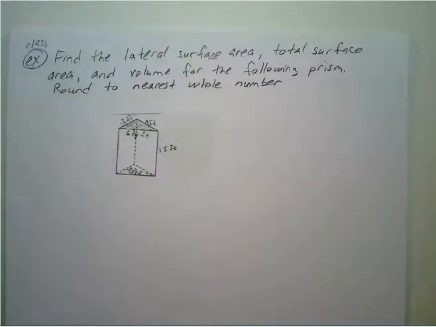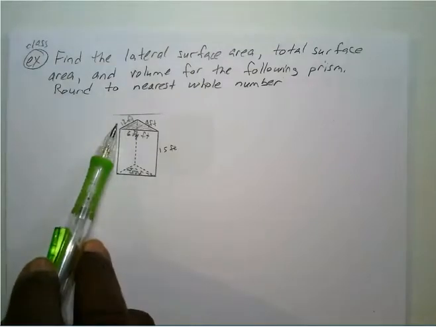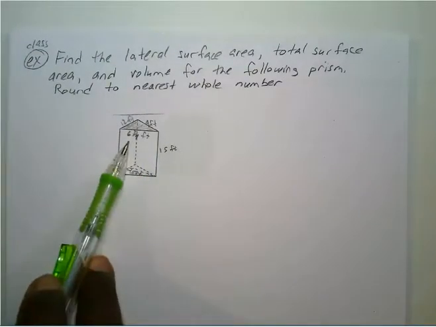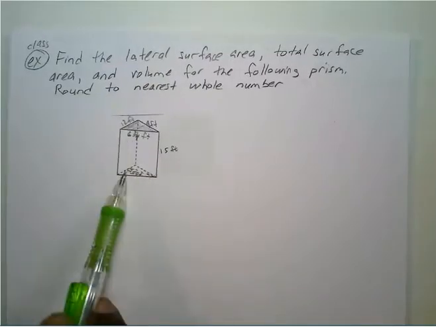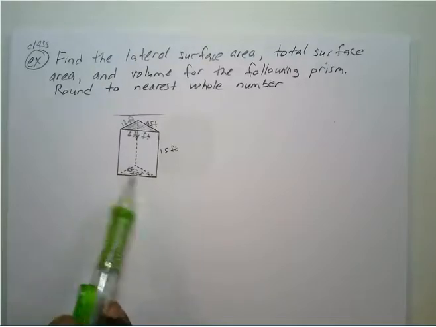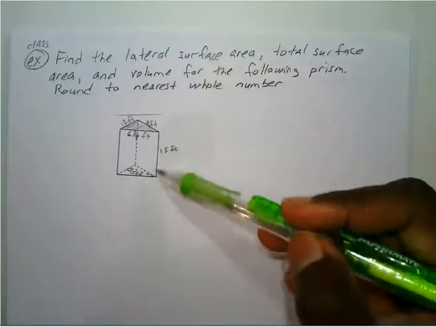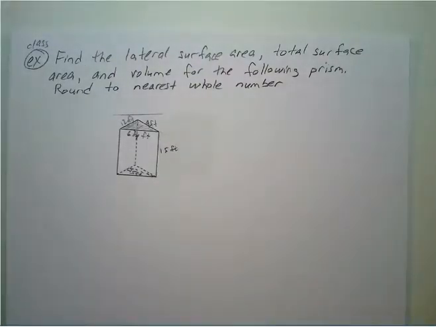In case you can't see it, just to clear it up, this is 12 feet, this is 9 feet, this is 6 3/4 feet, and the height of this triangle, let me clarify, is 5 feet, and this is 15 feet. Now if you want to press pause and try it on your own, now that you have an idea of what the numerical values are, you can. All right, I'm assuming if you press pause and worked it out, you're okay. So let's go ahead and verify your answer.